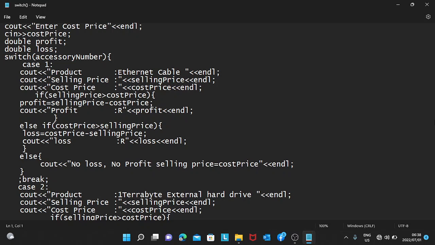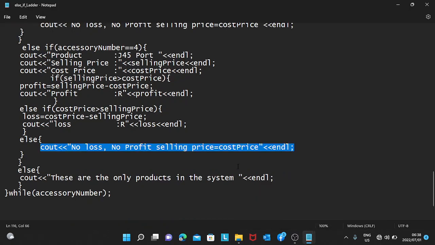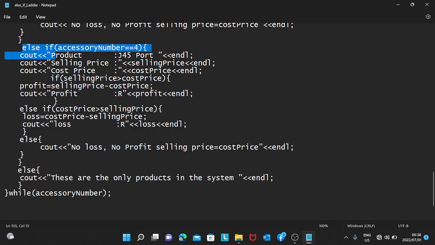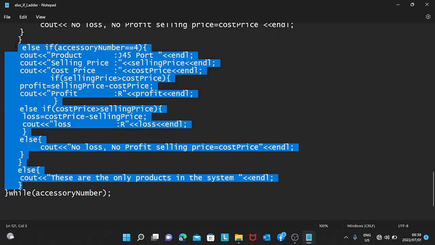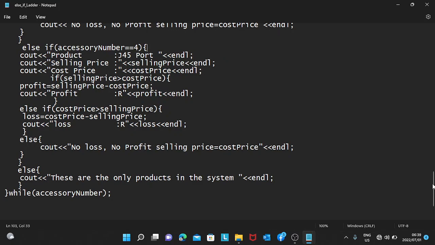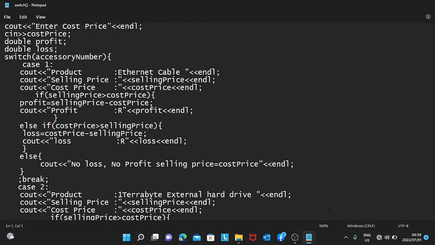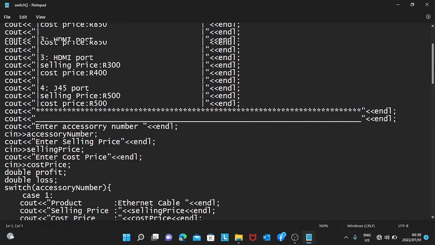I'll teach by comparing the two. Look at this. We have else, we have else, and then we have else if. This becomes tedious. You see that there are a lot of else. You don't know which else is which else, so the program becomes hard to read. So now, how do we clean this problem of else if? We can just write the same program using the switch statement.